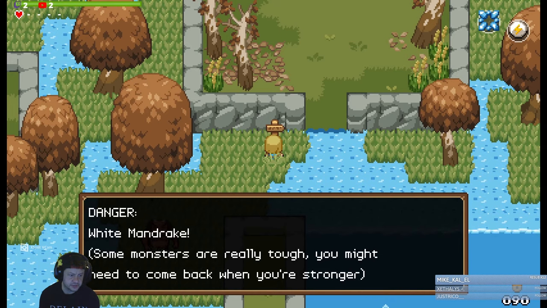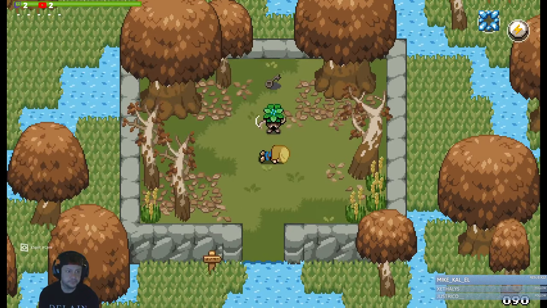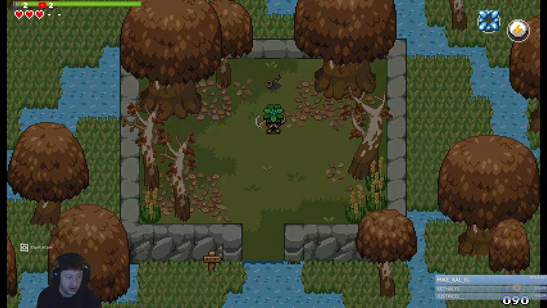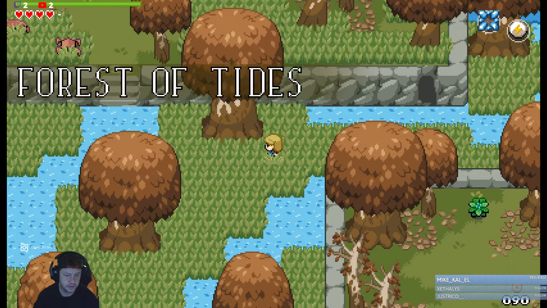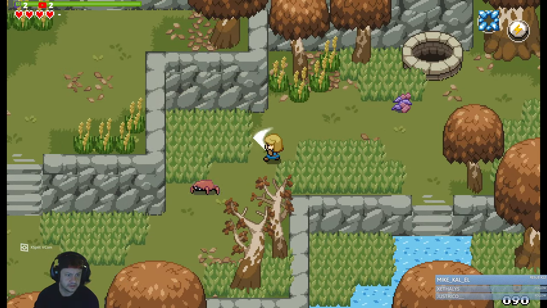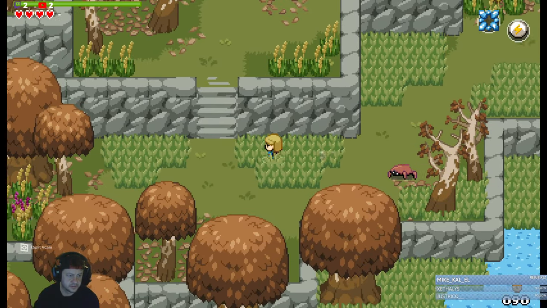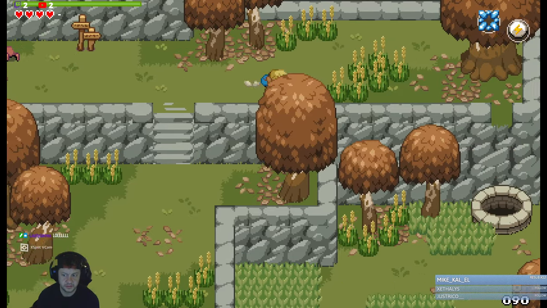Wait, Mandrake, some monsters are really tough. You might need to come back when you're stronger. Is that that? He asked as he got fucking wrecked. Yeah, so not gonna go that way. Okay, there's the... Let's go back in there and go the correct quote-unquote direction.